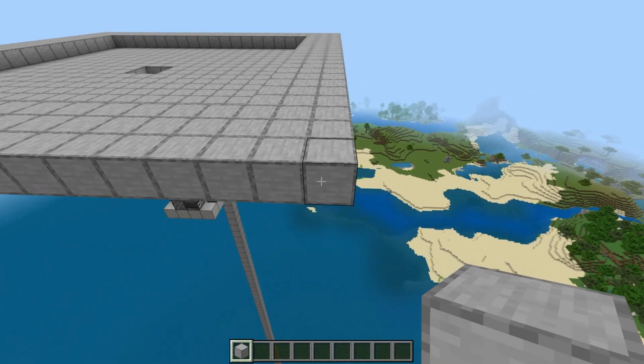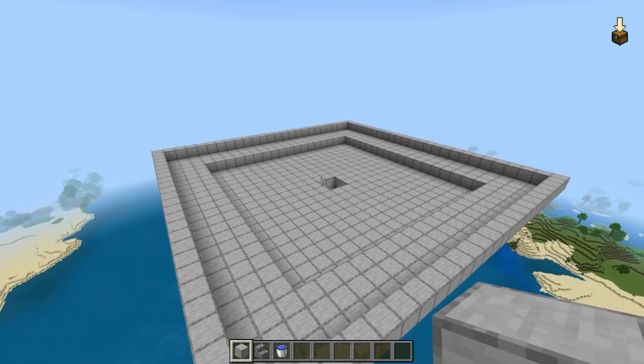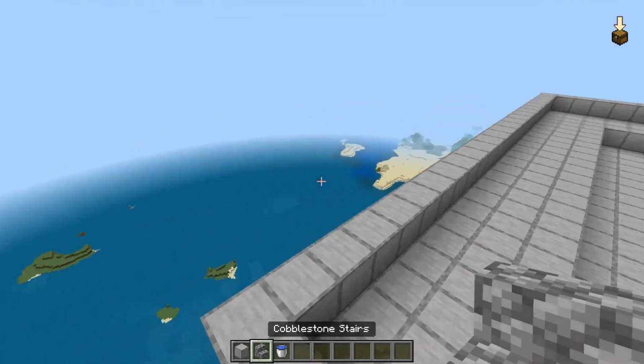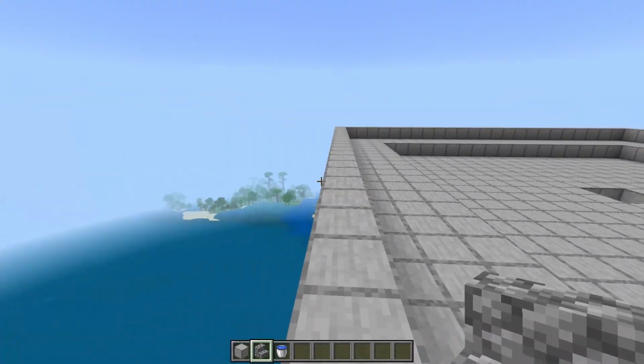And what you want to do is, again, go out 1 and up 1, and then make a 1 high wall around this entire thing. Once you have your farm looking like this, what you want to do is take stairs and place them along this entire wall that we've just made, going all the way around the entire farm.